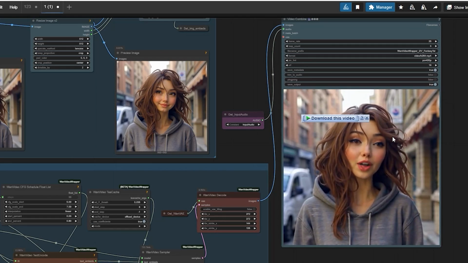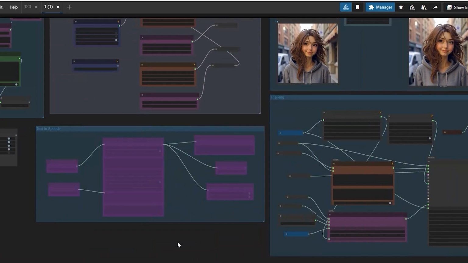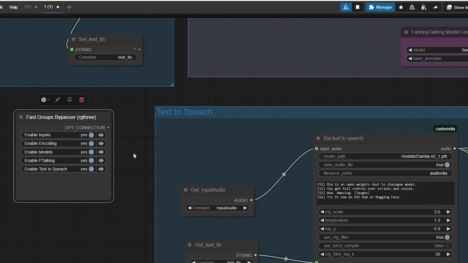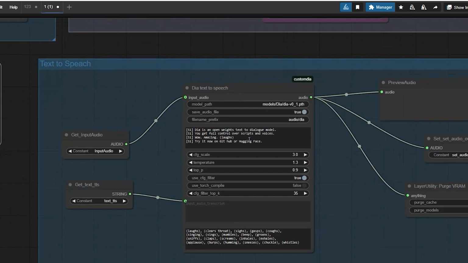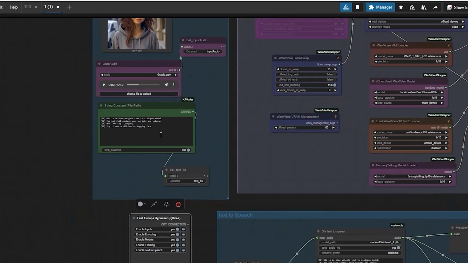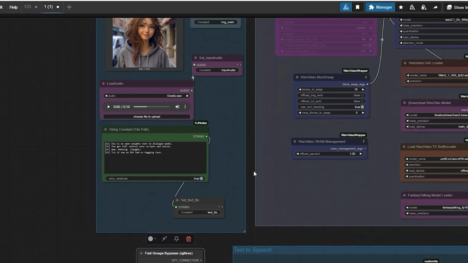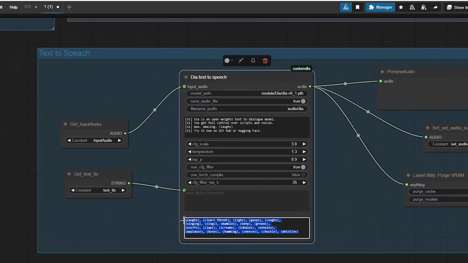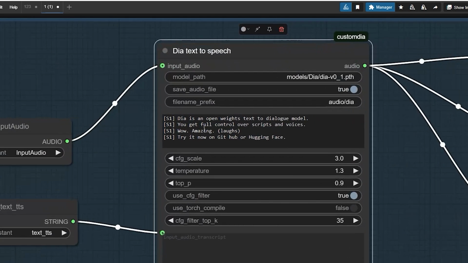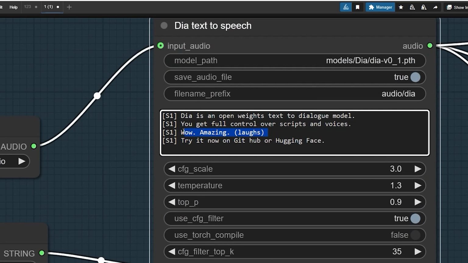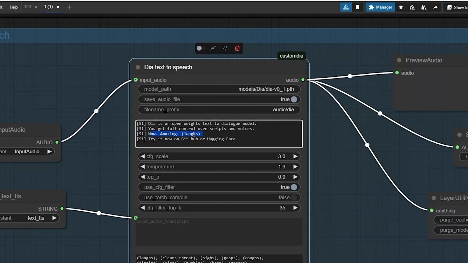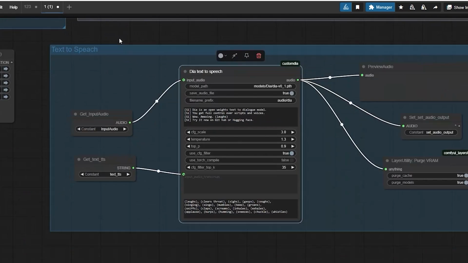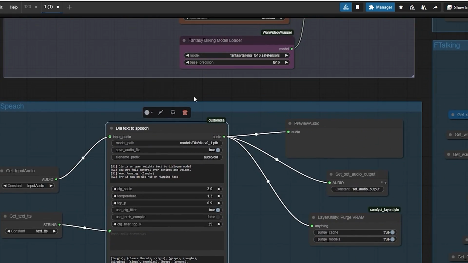I also experimented with integrating DITTS for text-to-speech. While the voice cloning is not as polished as 11 Labs, the emotional range is impressive. Adding laughter and pauses actually made the avatar smile and breathe at the right moments. There is this one test where the character chuckles after saying killer playlist.